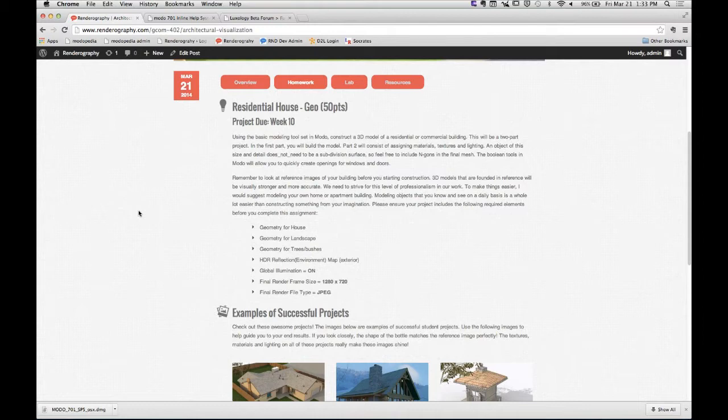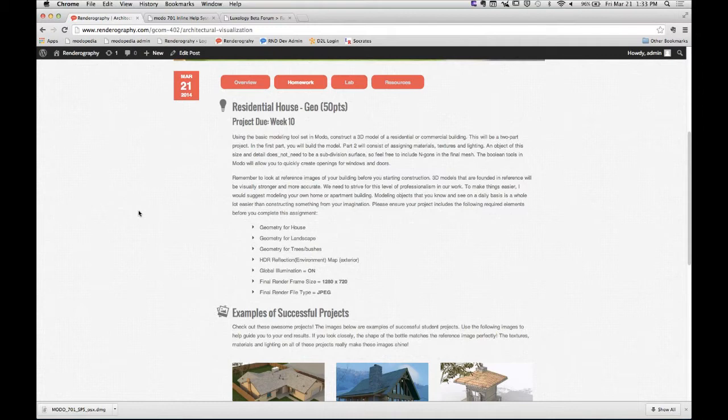And I really would recommend that it is your own house or your own apartment complex or what have you. Why? You have a point of reference. You already know what it looks like, right? You already know what your house looks like. The whole mission is going to be a whole lot easier if you use something that you see every single day. I don't want to limit your creativity.